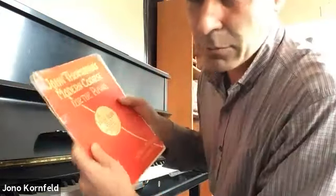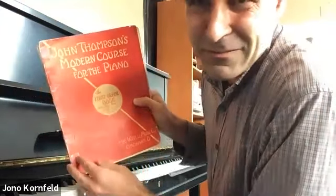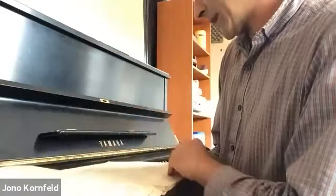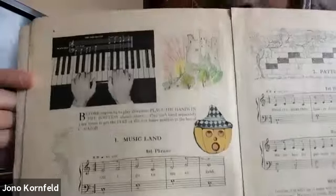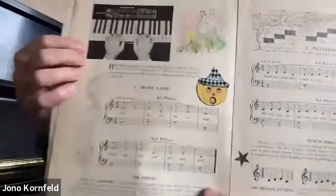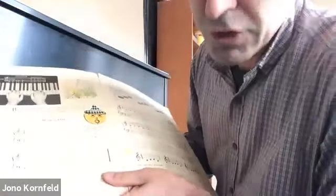But this is a classic good book for a traditional situation for either a youngster or an adult who wants to learn a more traditional or the basic approach to piano. And I will play something out of it in a moment. One thing I want to show you that's neat about it is that it has some very helpful pictures, for example, that nowadays are very nice when we can't be in the room together. So showing someone on the keyboard where to put their fingers and such. So I'll come back to that idea in a moment. But that's one of the approaches that I have. And of course, as you can see, this is dedicated to teaching music through the kind of traditional notated method.